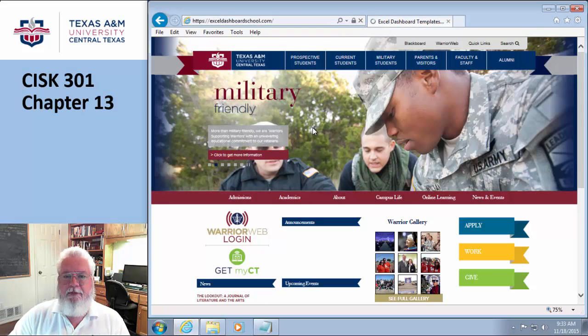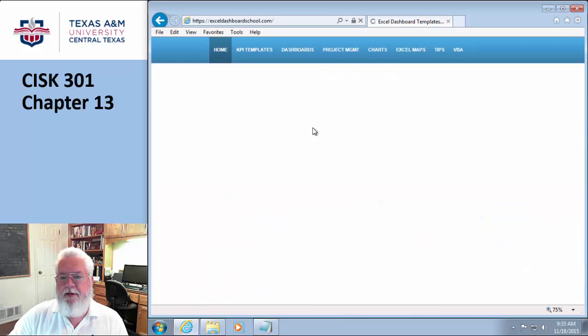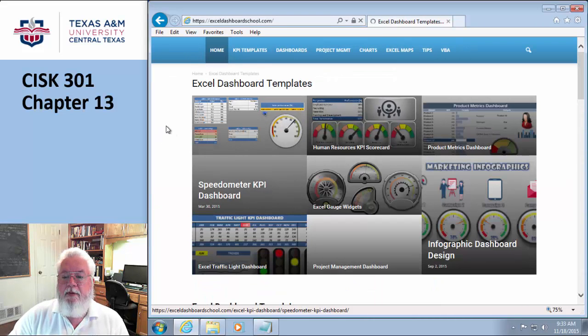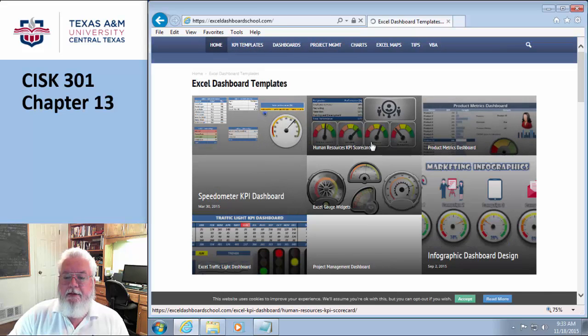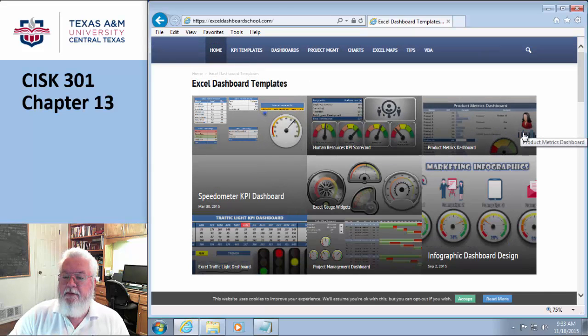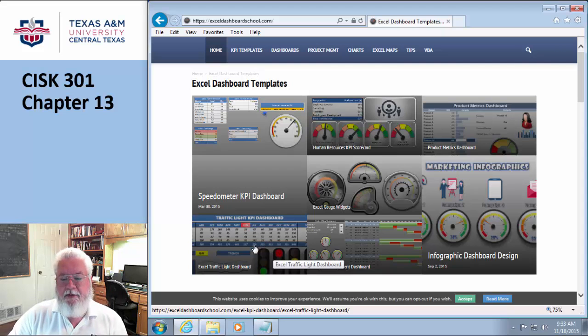Now they have lots of samples, and in fact, the inspiration for the one we're getting ready to do is from that. So, for example, here's some really cool meters, and the KPI scorecard, and production metrics, and infographics, and all these cool little traffic light kinds, the red, amber, green thing I was talking about. Lots of cool little meters. We're going to build this one right here. Some of these you may have to pay money to get. Otherwise, you can make them yourself or just steal one of their designs.